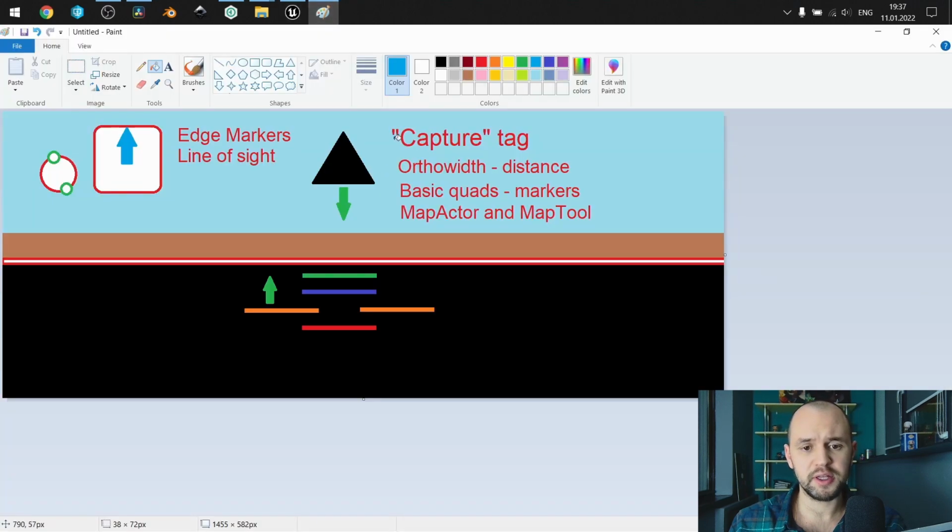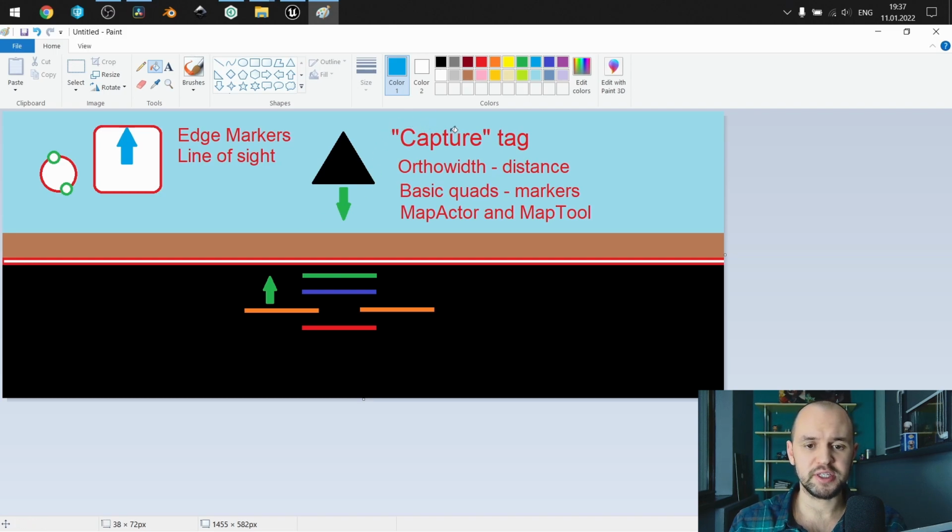So guys, let's talk about the breakdown of this feature. From this screen you can see the basic idea which stands behind this feature. We have on the map tool a scene capture component, and it has a projection plane which is located underneath the landscape. We need to select static mesh actors that you want to add to the world and minimap texture.